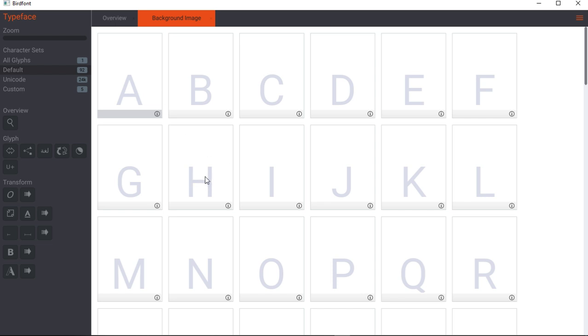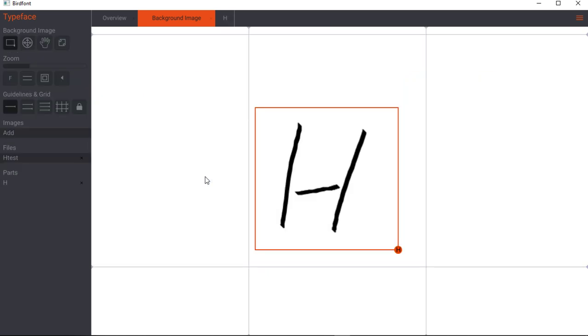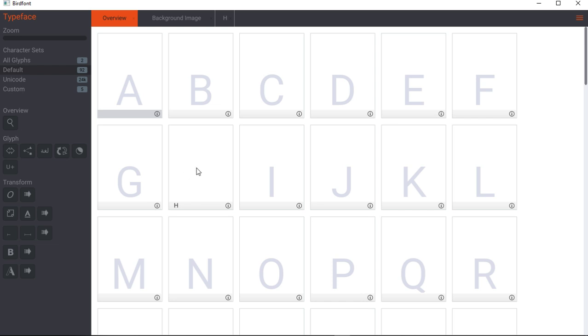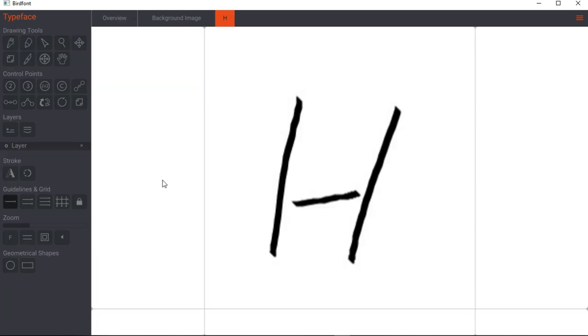Now from the overview, you click the H and it should be sitting in the H, because you're basically telling it where to go to after you hit select glyph. So I just now selected the H, so the background will be basically superimposed inside the H sector of the overview. So now the H is being worked on. As you see, the H disappeared. See these space fillers? So the H disappeared. Now it's sitting here. I don't know if that makes sense on how to explain it, but that's the best way I can explain it. Now you also have to zoom out so you can see where you want to place the background physically.